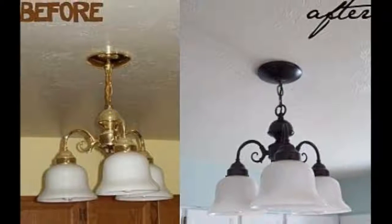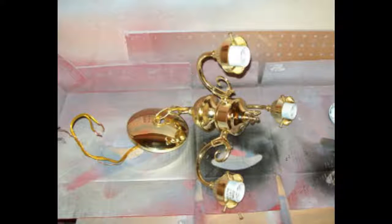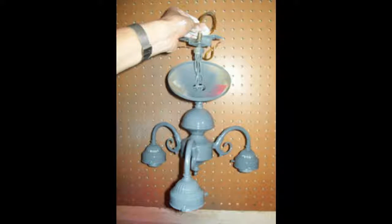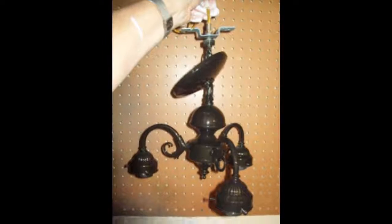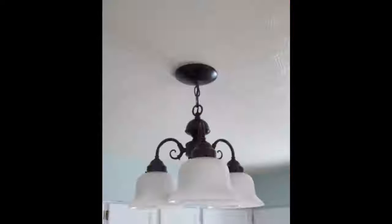Tip 23: Make any cheap-looking brass fixtures look like oil-rubbed bronze. Tip 24: Your dated ceiling fan can now get the makeover it so deserves. Directions: Clean off all the dust and grime. As a first coat, layer it using a gray spray paint primer. Twist the fixture to get all the sides, spraying all the nooks and crannies. After 10 minutes and the primer dried, spray the actual paint — choose oil-rubbed bronze. Walk around for 10–15 minutes holding it so it can dry without smearing, then put it right back up and enjoy the new look.